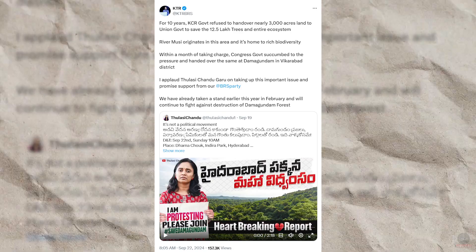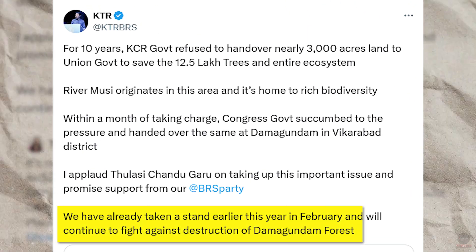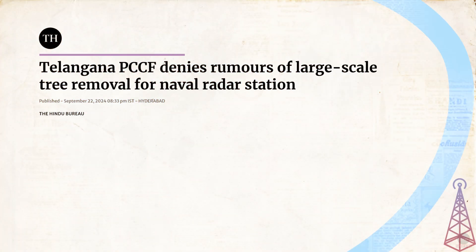But it has taken a political turn with political parties jumping in. The Navy and the other government authorities on the other hand have dismissed these claims. The Telangana PCCF refuted the claim that 12 lakh trees would be removed. He clarified that only 48% of the year-marked forest land will be utilized for construction. And within that, only the required number of trees will be cleared for the radar station. According to the Forest Advisory Authority, about 1.9 lakh trees will be removed for the project. And to compensate this, about 17.5 lakh trees will be planted across different regions.